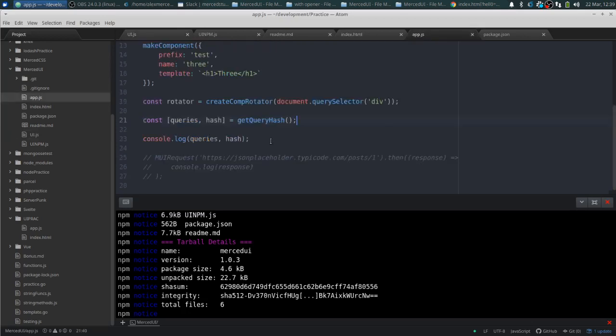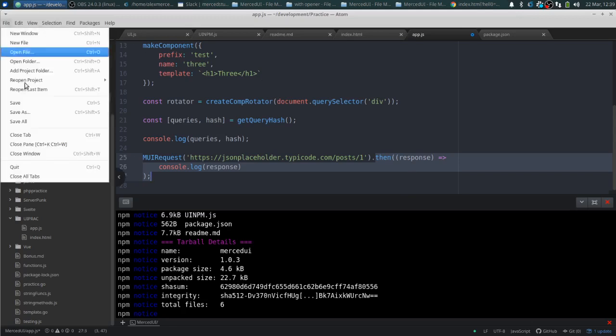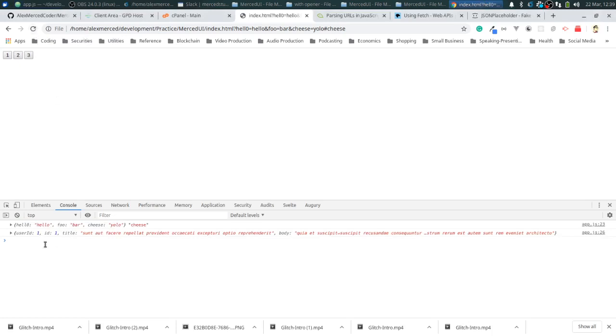So in that case, it would just work like using fetch or Axios. You just do the request. So here I do the request, and then you can chain off of it with a .then, with whatever you want to happen with the data that comes back. Neat. So in this case, we're just console logging the response from JSON placeholder. So I hit save. I go back to here, and there it is. You just get back the request.